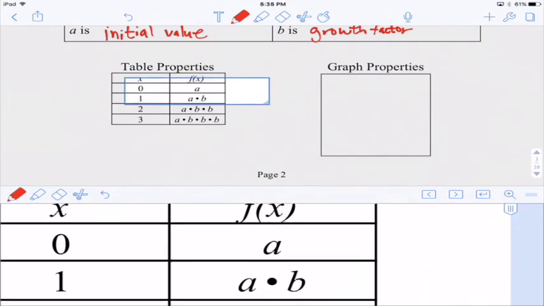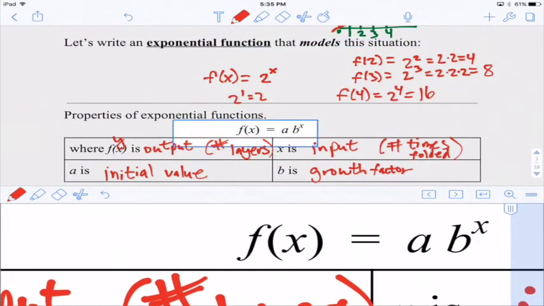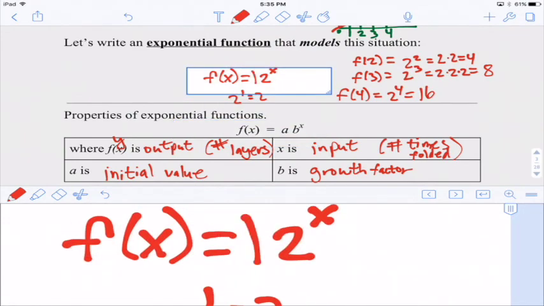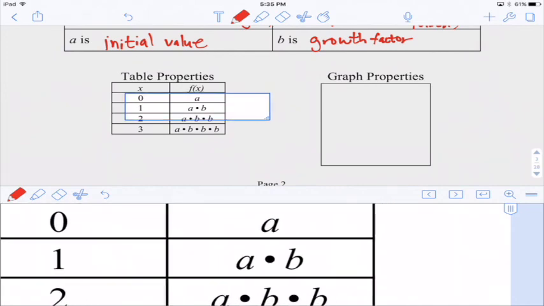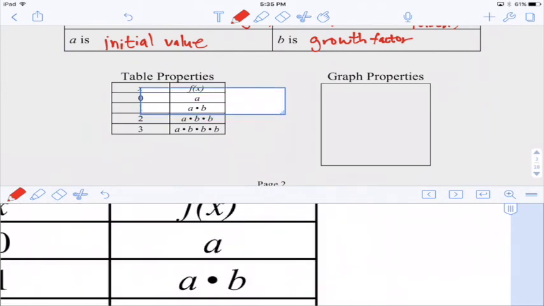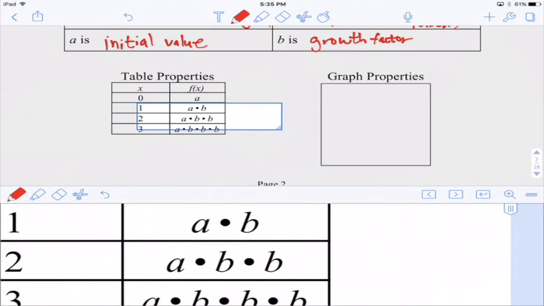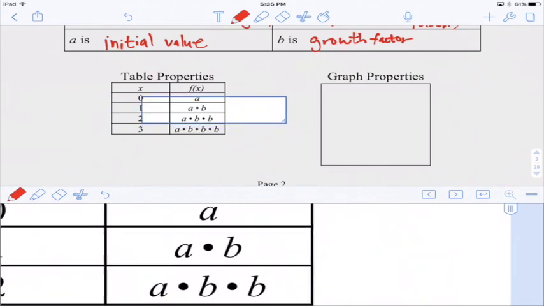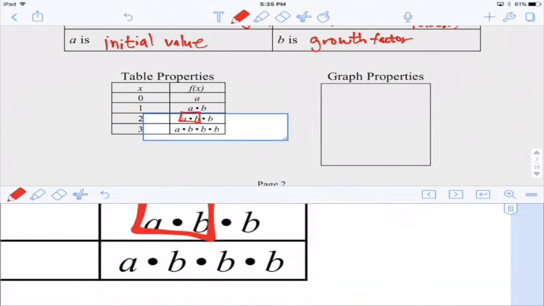Now, did you notice we had our first term, our 1? And we could fill it in here. Then we multiplied it by b, which was our growth factor. So we multiplied it by 2. Then in 2, we multiplied it by 2 times 2, because we had that old term from right before it, and we just multiply it by our growth factor. Then from that last one, we had 1, 2, 3. There's that third, a times b, and we just multiplied it by another b.